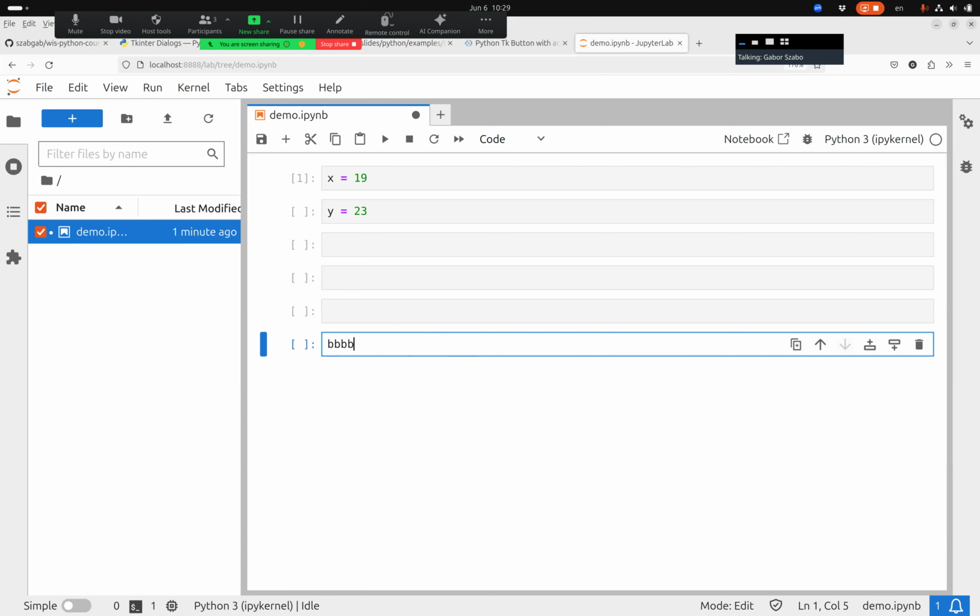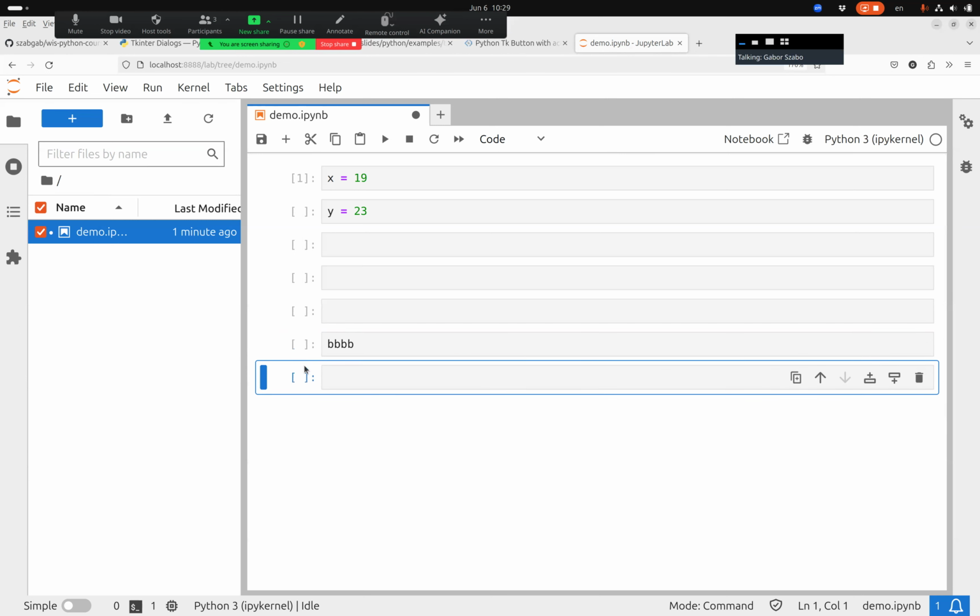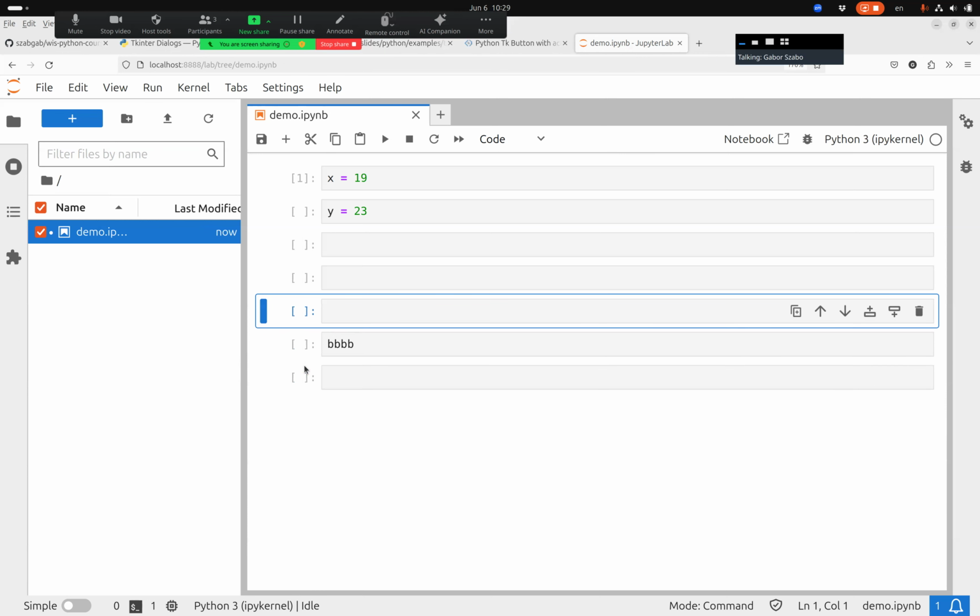Wonderful. Now I press the escape. Notice what happens. The blue comes around the whole thing, including this stripe. Now, if I press B, it creates a new window below the current one, that's why it's B, for below, and puts the border around it, so it's still in this mode of adding more cells or going with the arrow up.